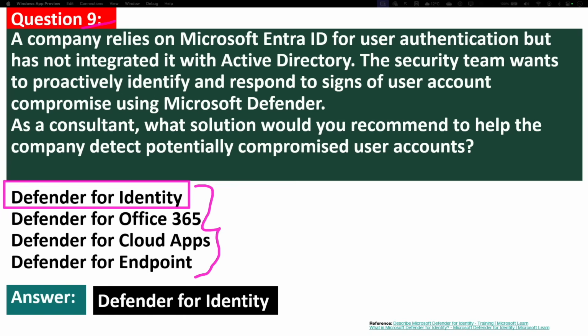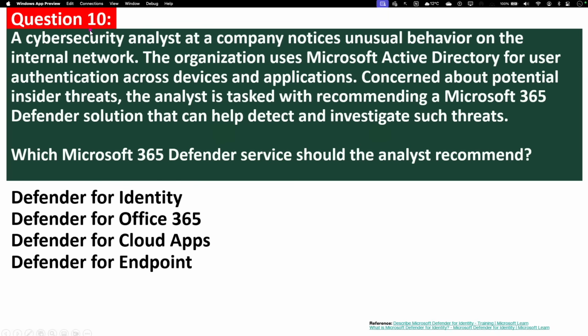Let's look at a real world example on how Defender for Identity can help you prevent a ransomware attack. If a company noticed unusual login attempts from a service account, Defender for Identity flagged it as a potential pass the ticket attack. The security team investigated and stopped the attacker before ransomware could be deployed.